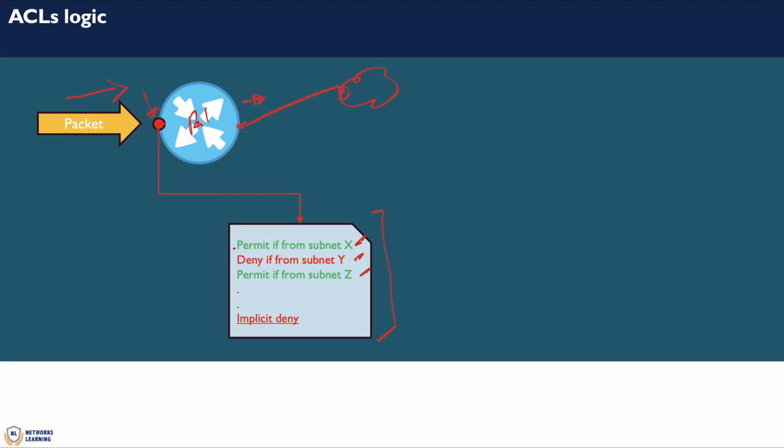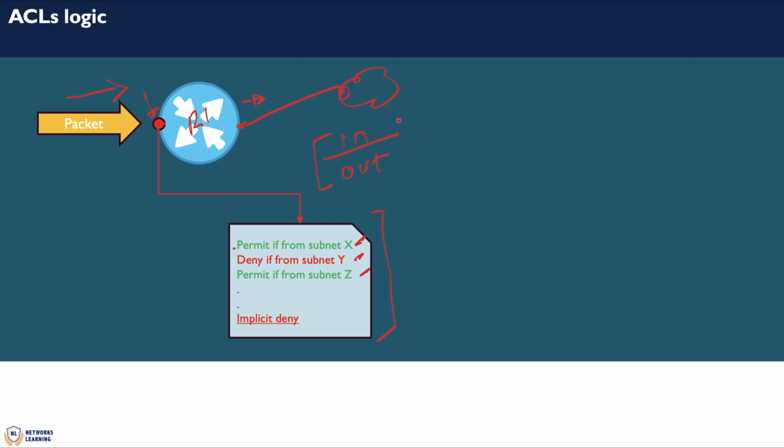Another important thing is that on a given interface, you're only allowed to have an access list in one direction. So it's either inbound or outbound. You can't have two access lists, both of them inbound or both of them outbound. And this is per protocol. So this will apply for IPv4, and if you are running IPv6, you are also allowed to have another set of access lists, one inbound and one outbound if there is need for it. But you cannot have, for the same protocol, two access lists in the same direction on that same port.